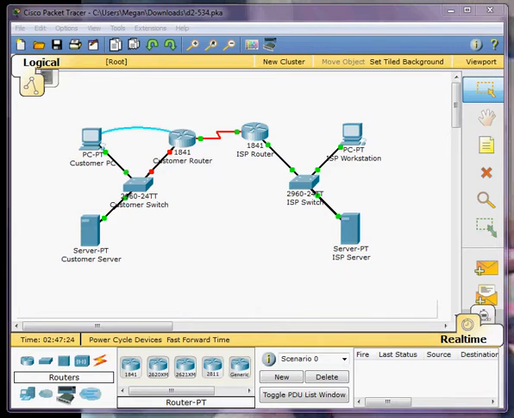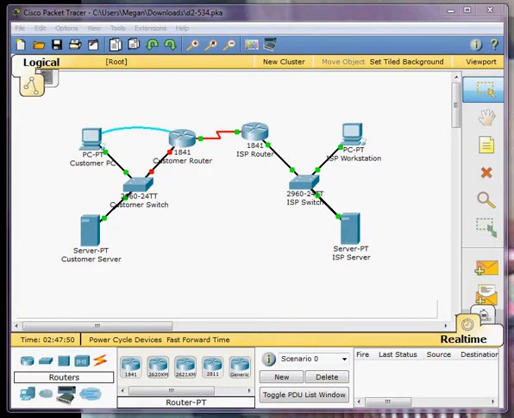Welcome to CIS 102. Today we'll be using Cisco's Packet Tracer and we'll be performing an initial router configuration. In this activity we will use the Cisco IOS CLI to apply an initial configuration to a router including hostname, passwords, a message of the day banner, and other basic settings.